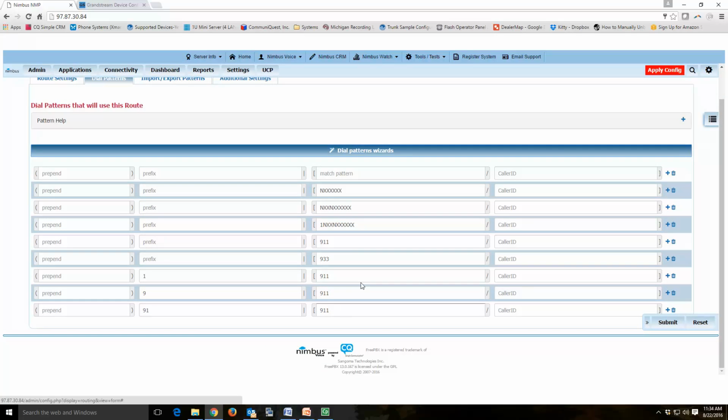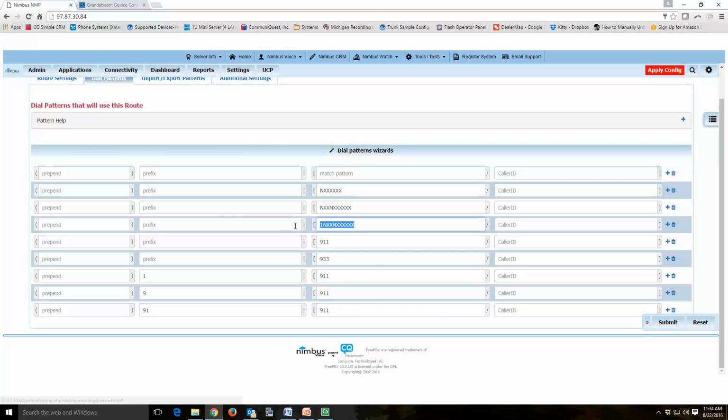So now it has the 911 numbers in here. They can dial 11 digits. They can dial 10 digits. If they dial 10 digits, prepend means add a 1 to it. Depends if you're SIP carrier or depends if you want to pass 10 or 11 digits. And then if they dial 7 digits, add a 1616, the area code. And then submit.